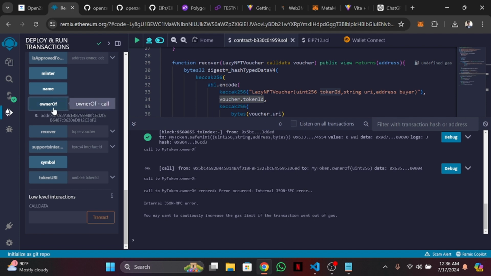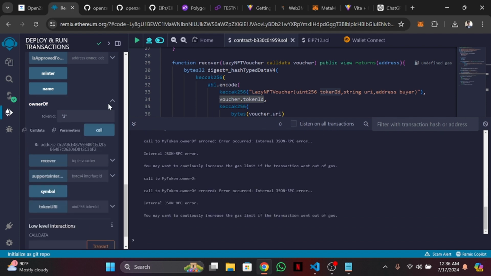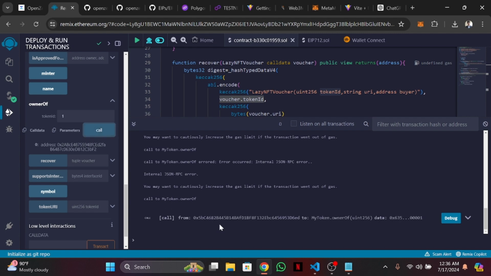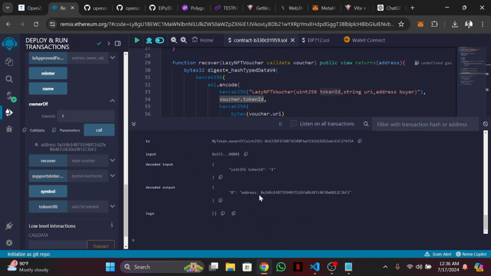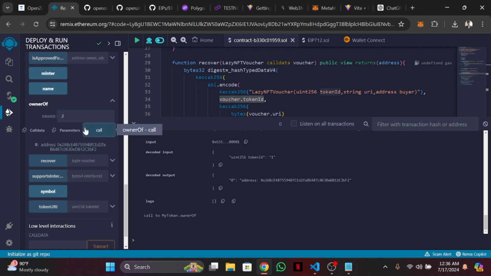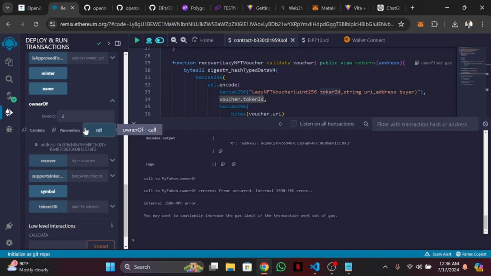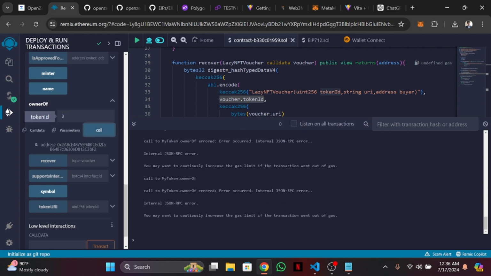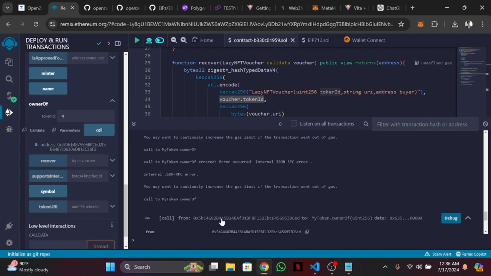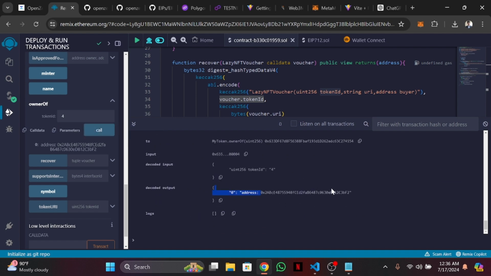This is an analysis error, it shouldn't do this. You can see that token ID 1 has this owner. For token ID 2, I don't know why it is causing this issue, but these IDs don't have anyone. So we can just call 5 and we can see that the same address is the owner.